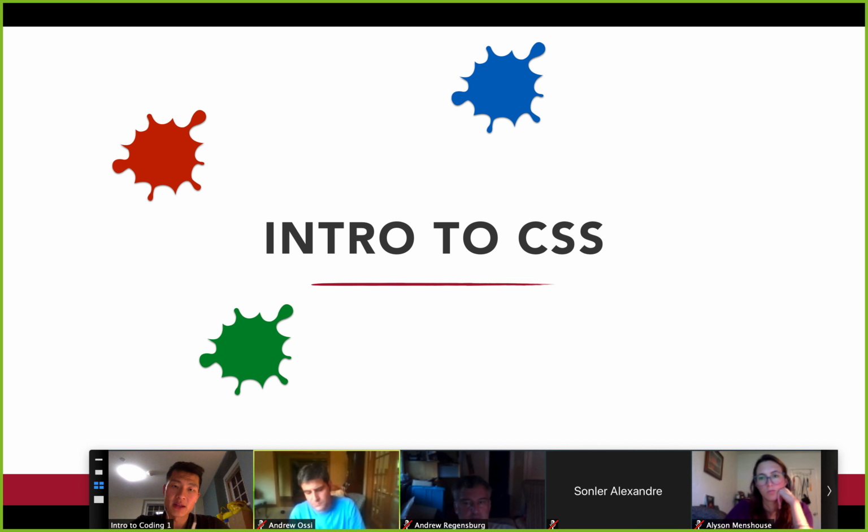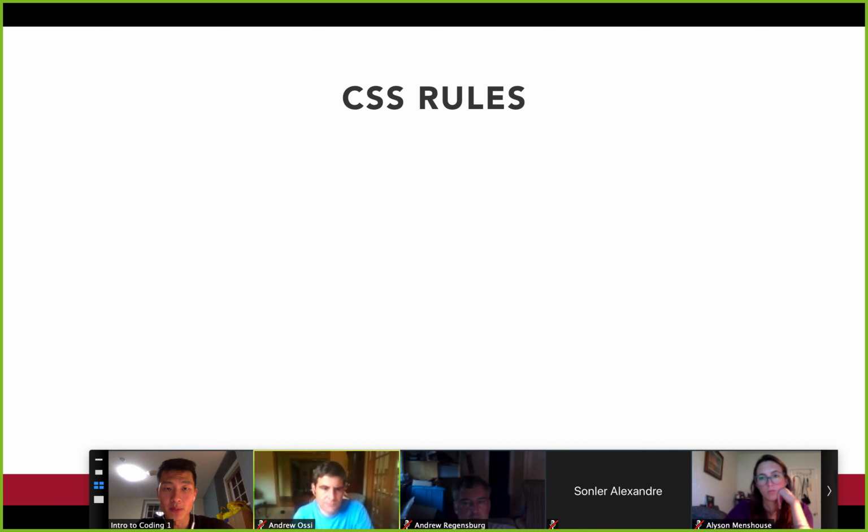Now, CSS may seem like a decorative piece of the website, which it is, but that by no means means it's not important, right? If you remember the websites from the 1980s, pretty much it was all just plain text. They were very hard to read. It was very hard to convey complex information. And so whereas CSS may seem like it's just something that makes things pretty, there is a lot of practical use to having a well-designed and well-styled website as well.